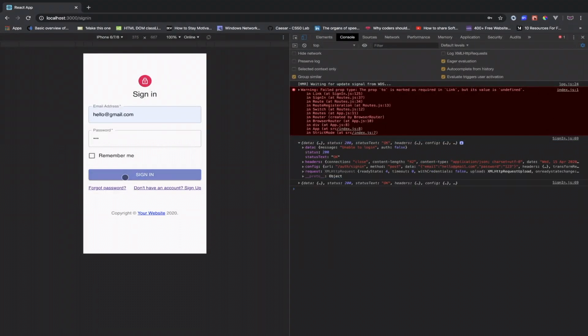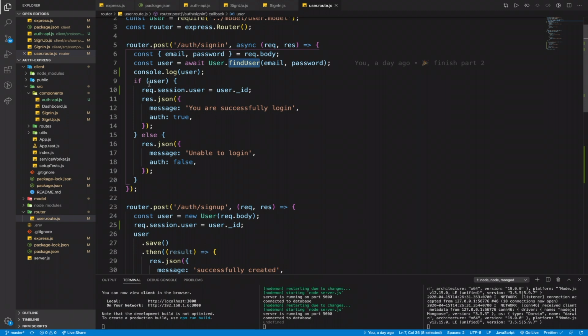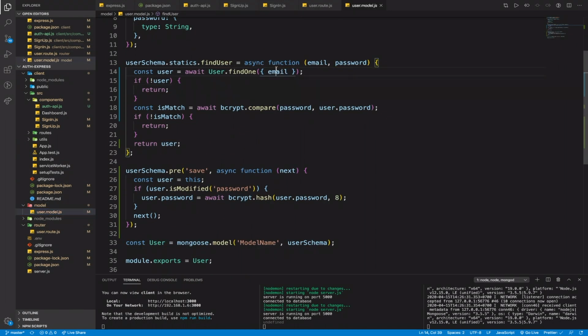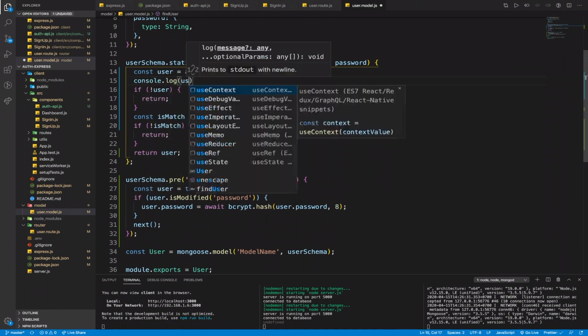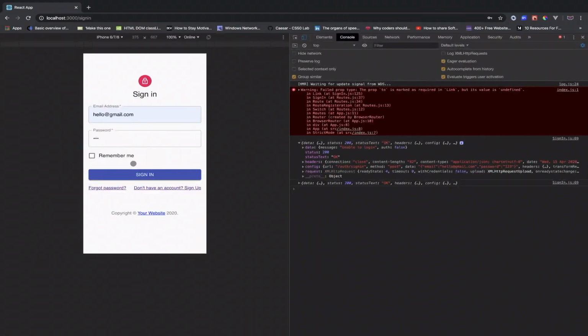If I sign in, then the user is undefined, so what we do in the model here is wrong. So now let's go to user and find model. Now let's console.log the user that we find right here. This is how you debug, so let's just console.log and see how things go.